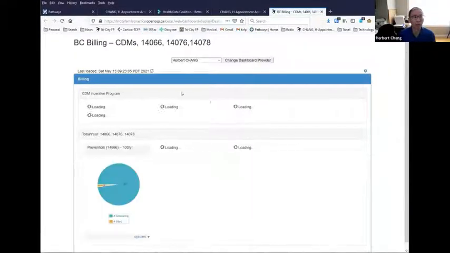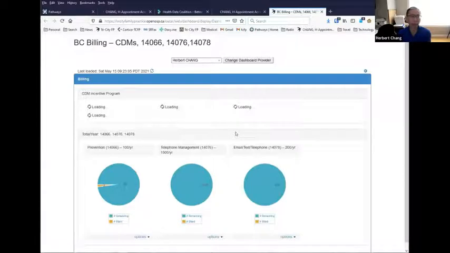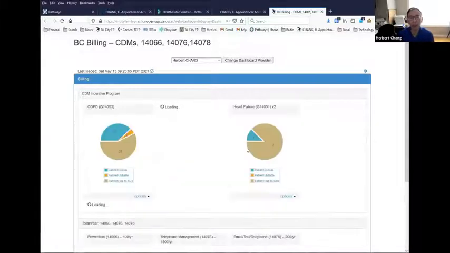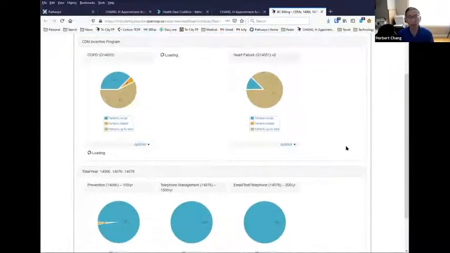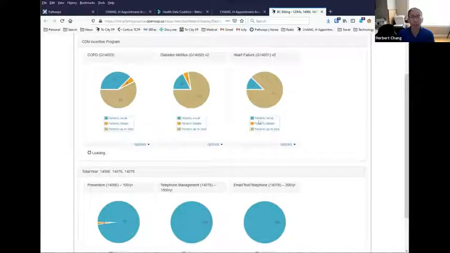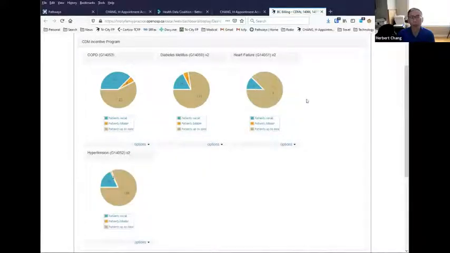When you click on it, you can see how quickly it loads, or that it doesn't load quickly. It does take a little bit of time on your system, depending on how many people are using it. So definitely try to do it when there aren't a lot of users on your system, because it does occupy quite a bit of server energy to run certain things. And you can see how many patients you have, their suggestions, how many billables, how many are up to date.